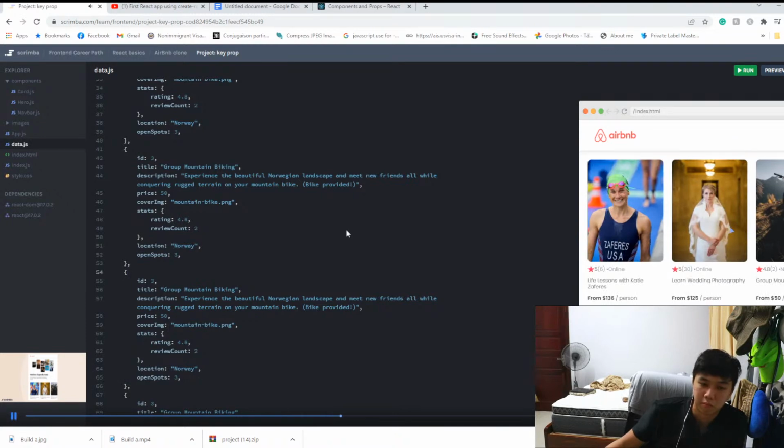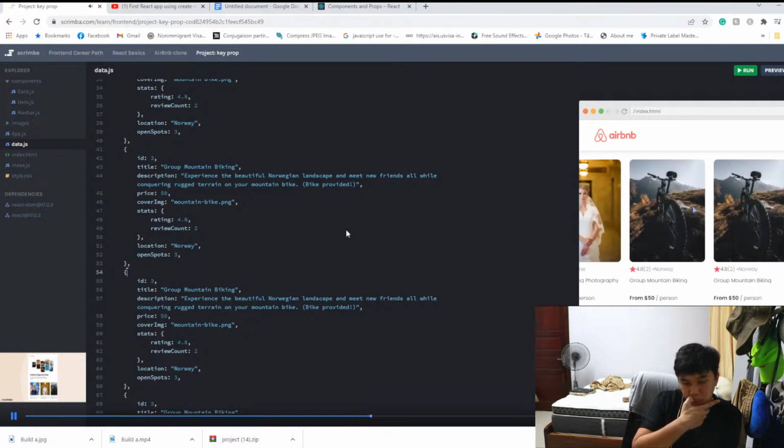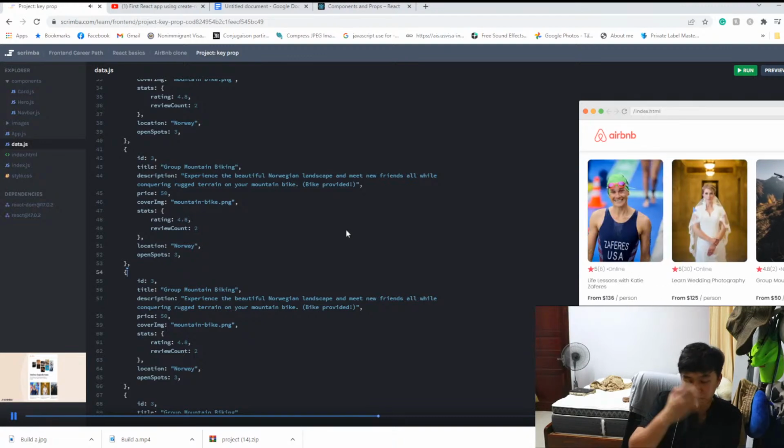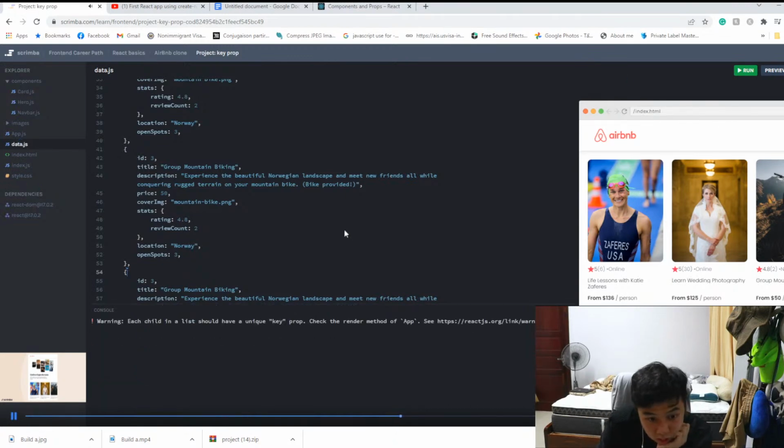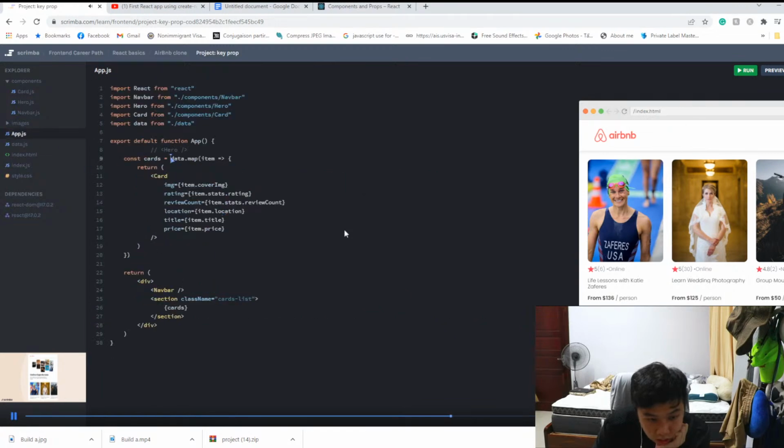Clearly, this is a much better way to work as a developer where the data will change and your page doesn't need to. Your code actually stays exactly the same, and all that really updates is how that data is being used to display your elements on the screen. The second thing that I want to cover is this warning that we've been seeing anytime you are using .map on data to create JSX elements, or rather an array of JSX elements.